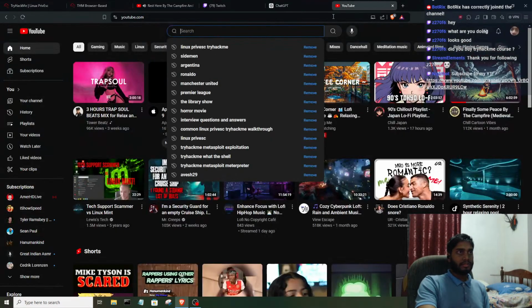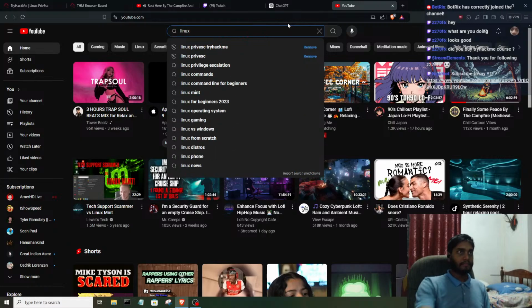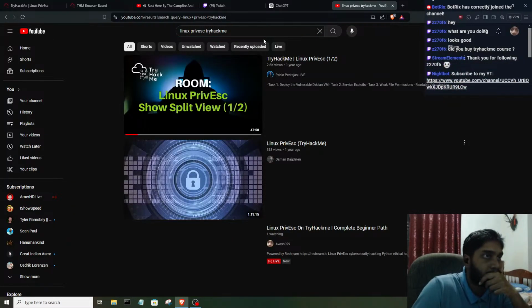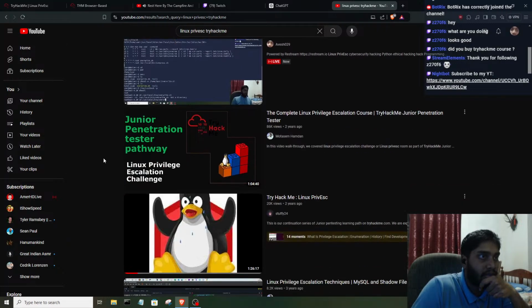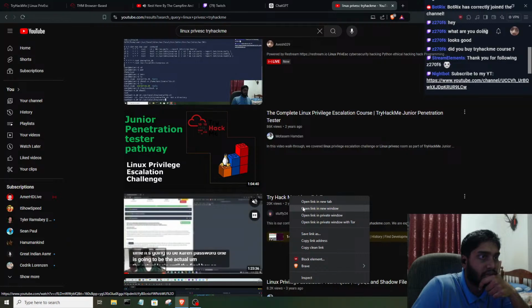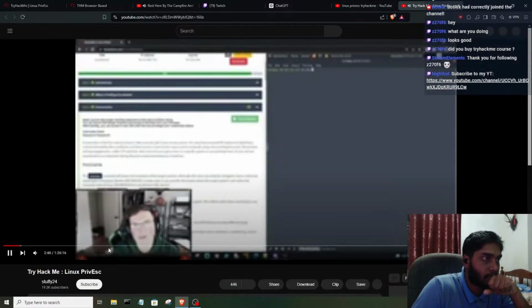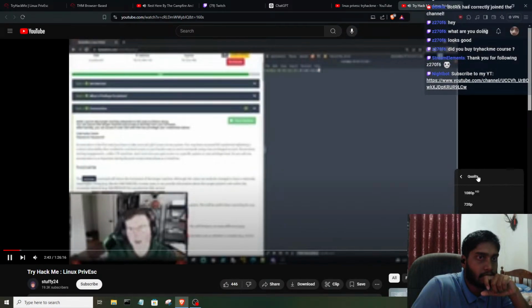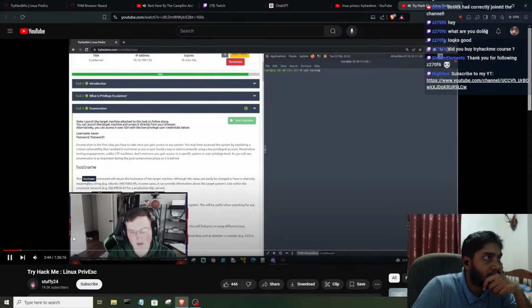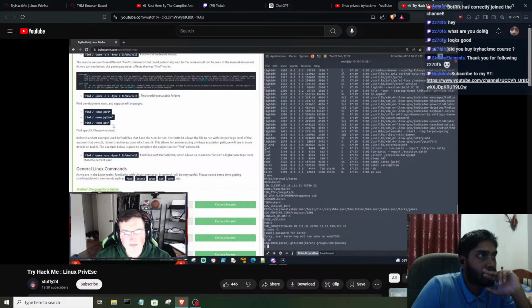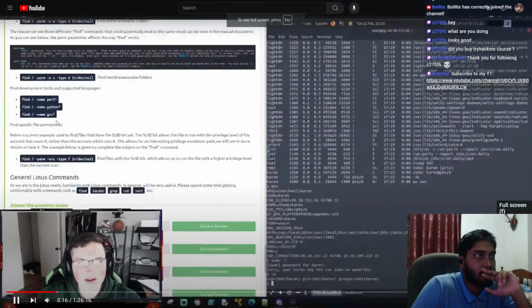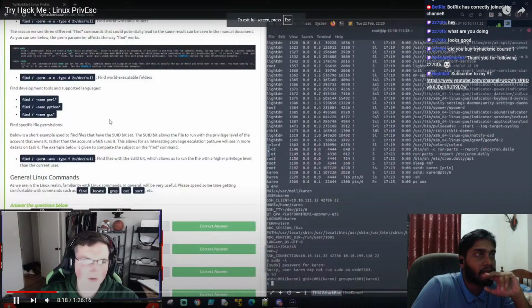Linux PrivEsc, privilege escalation. I think this is it right here, maybe. Let's see. This is going to be the actual login until the final box. On the actual machine, the reason that's important is simple. If I'm trying to run a Python script on their machine and they don't have Python, I can't. I can't see his link up there.